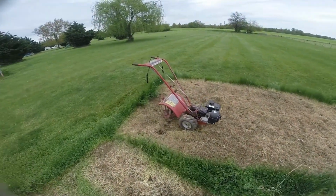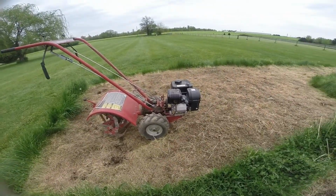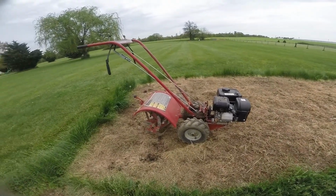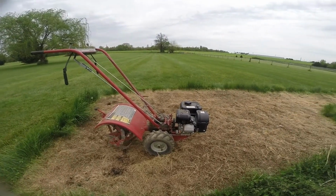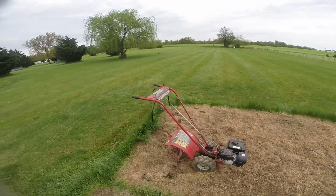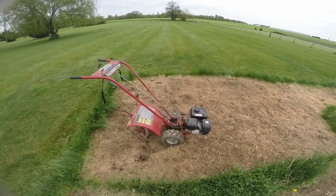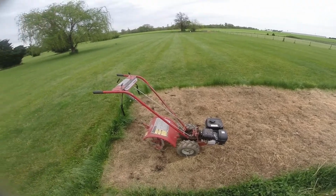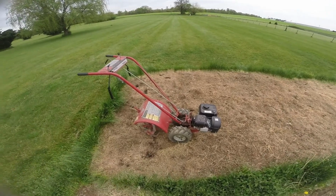I will go over one thing with my tiller here. This is a 1987 Pony. Fun story to this. A lady on the side of the road had it sitting out in her garbage. So I pulled up and I said, hey, would you like me to take that if you're going to throw it in the garbage? She's like, yeah, it's no good. I can't get it to start. So I said, okay. I threw it in the back of my truck, and before I say anything, these things retail for anywhere from $1,000 to $1,400 and up, depending on where you go.